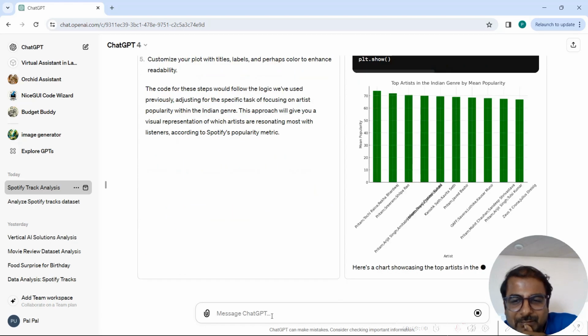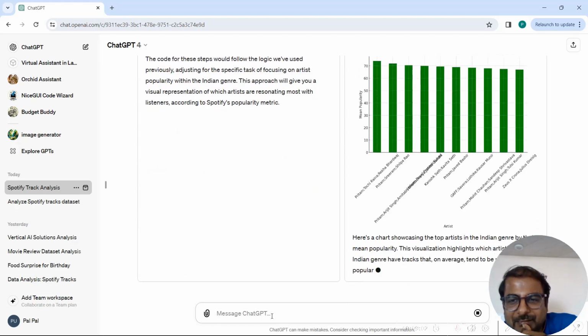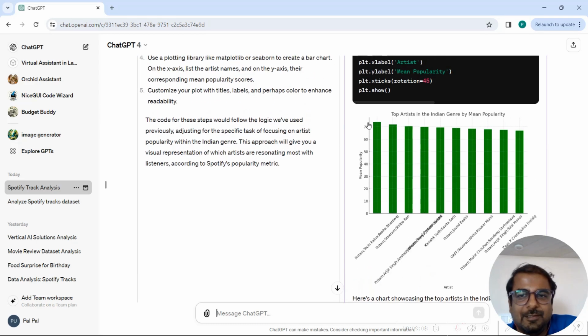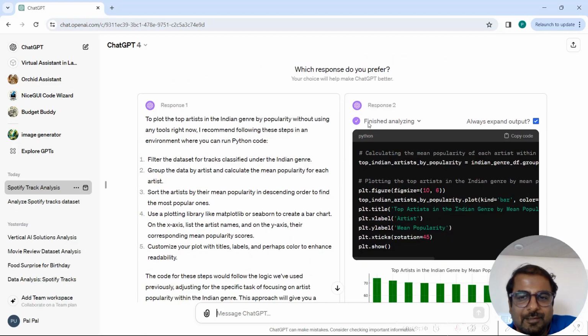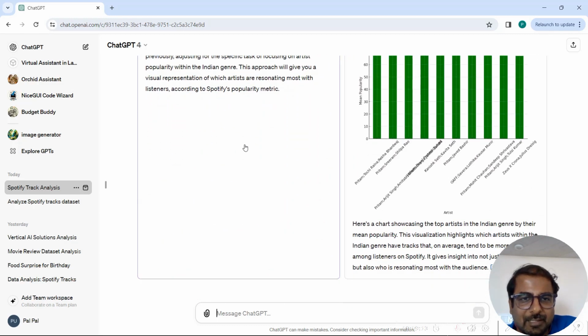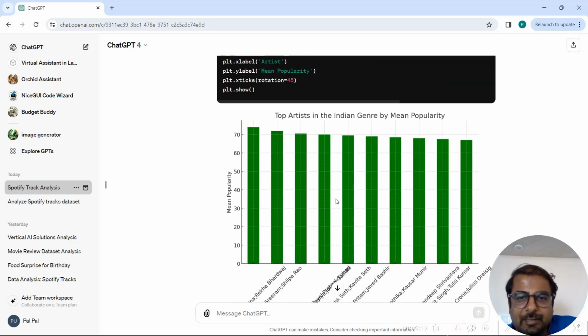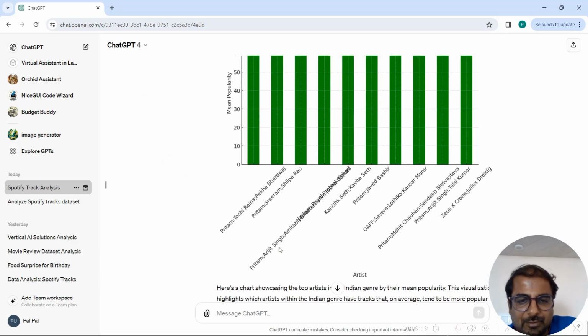I hope the output is still the same. It's just the approach that it takes is different. Okay, first one has not generated the chart yet. So second, and there you go. That's the chart based on popularity.